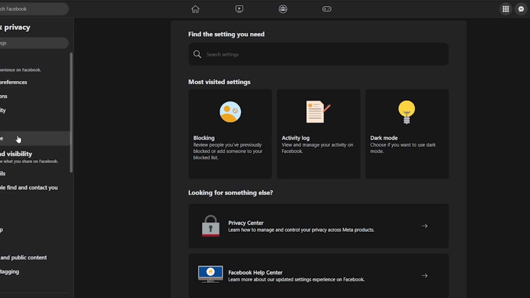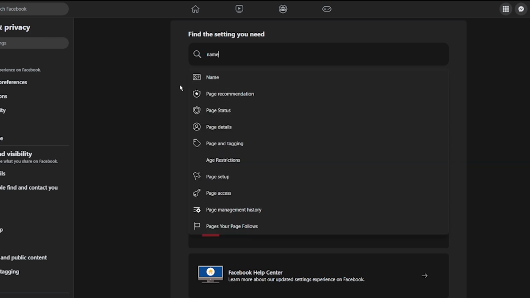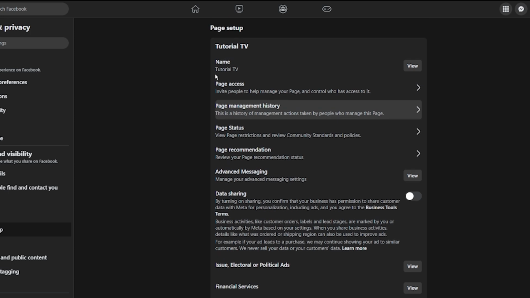And then once settings has been opened up and loaded, you can go to the top left hand screen and click and search and type in whatever you want, or in the middle part hand screen, it's up to you. And then type in the following name, and basically you can change your name by clicking the first option which says name, which is above page recommendation.